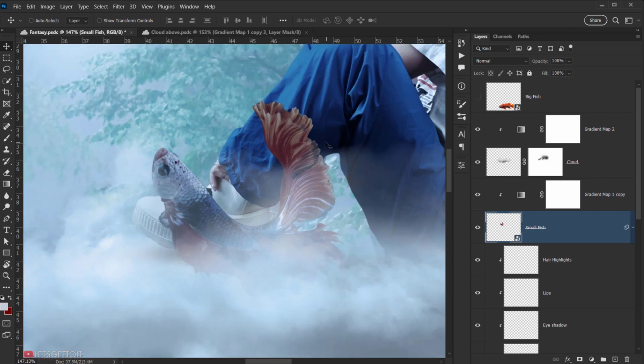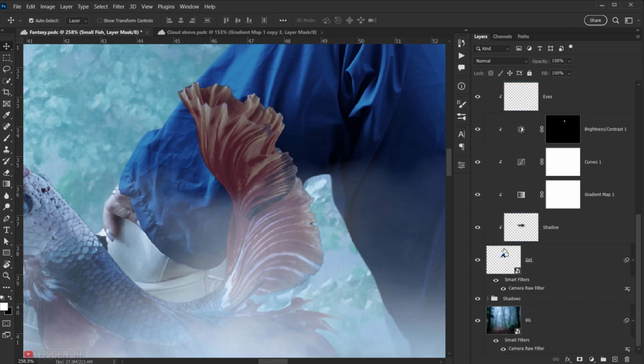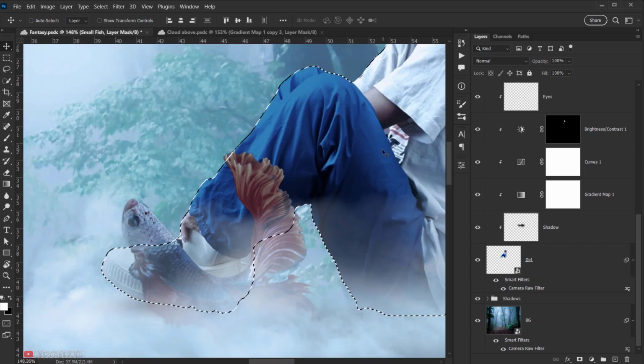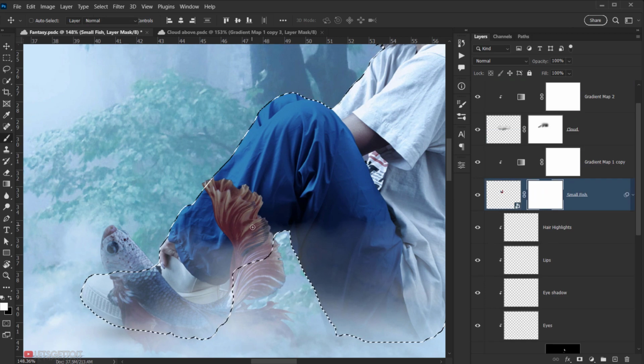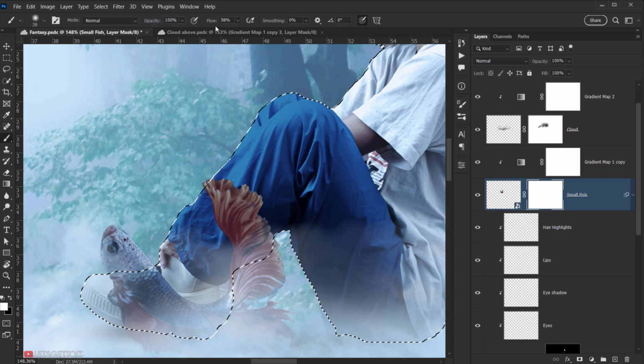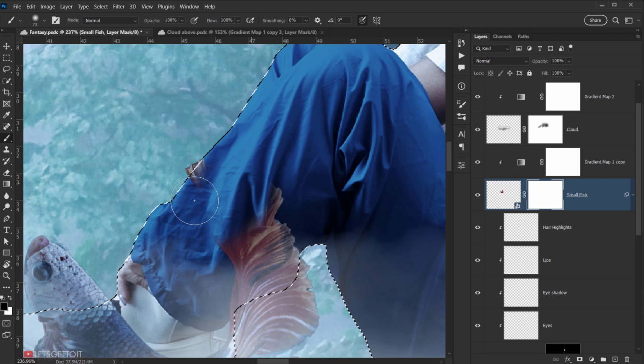Yeah, and then I will hide this tail of the fish. So I will create a layer mask, and I will go ahead and load the selection of the girl. By pressing Ctrl or Command, you can load any selection of any layer. So while I'm pressing Ctrl or Command, I will one click, and this will load the selection of the girl in here. And then I will go to the layer mask of the fish and grab a brush, and let's make the opacity 100 and the flow 100. And using black, I can delete all these details in here. I don't want them to be shown in the front in here.